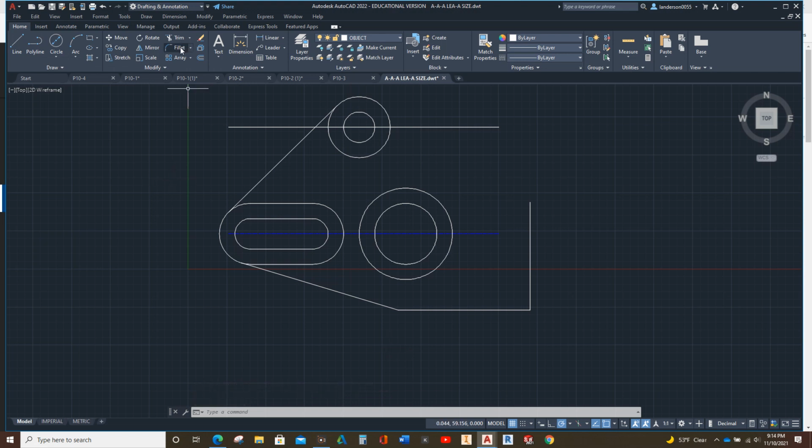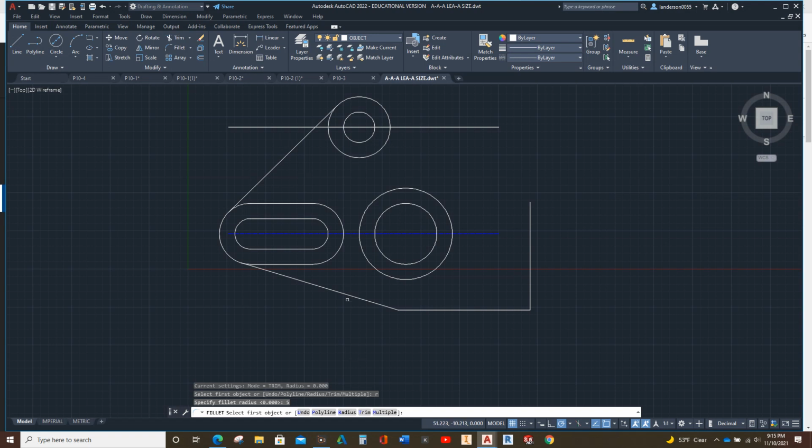So we're going to go up here to fillet. Down here it says fillet, select first object, so we're going to type in the letter R and enter. Specify fillet radius 5. Enter.